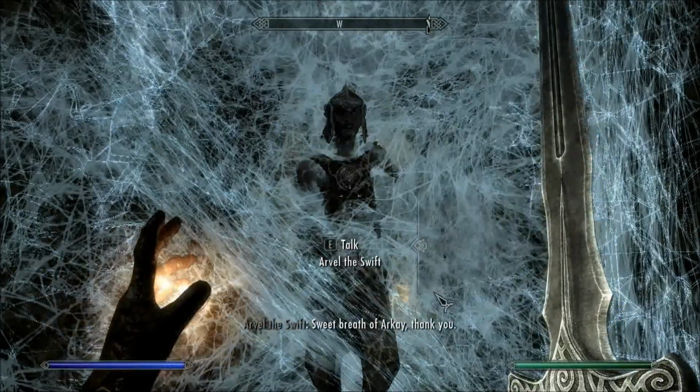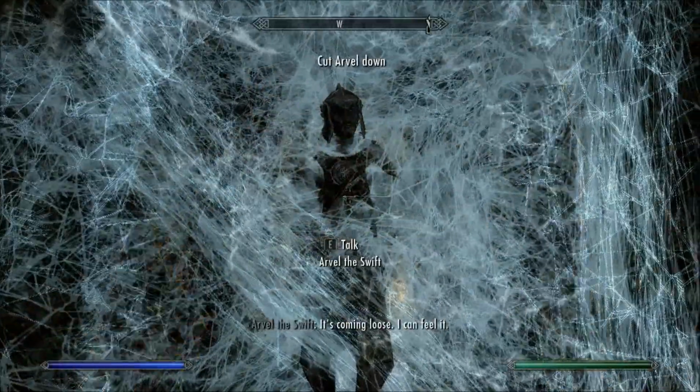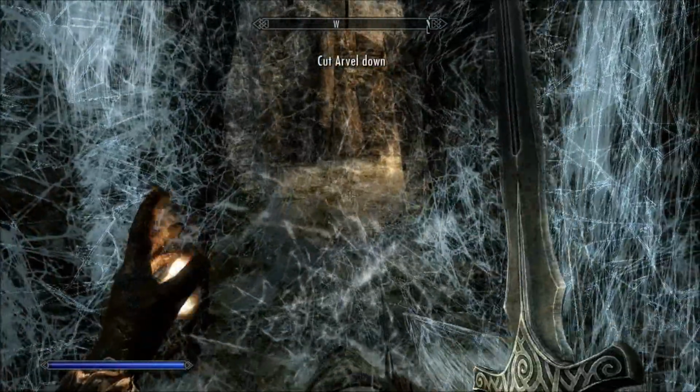That sounds like a plan to me. Sweet breath of arcane. You want to help me out? Let's cut him down. There we go. It's coming loose. I can feel it. Alright, buddy, let's do this.